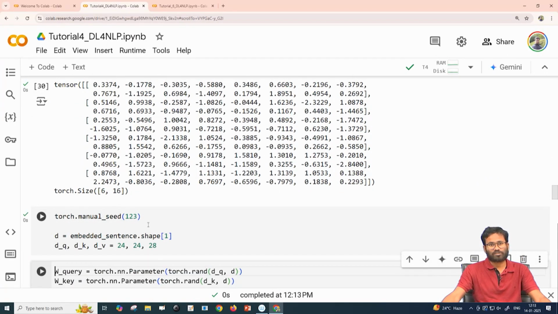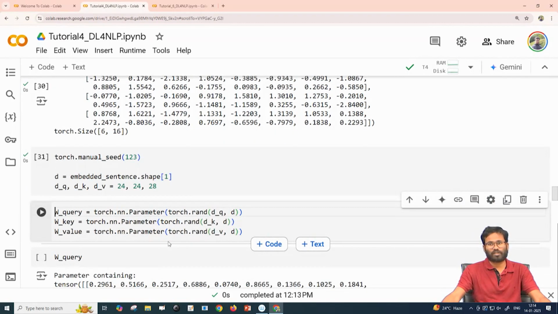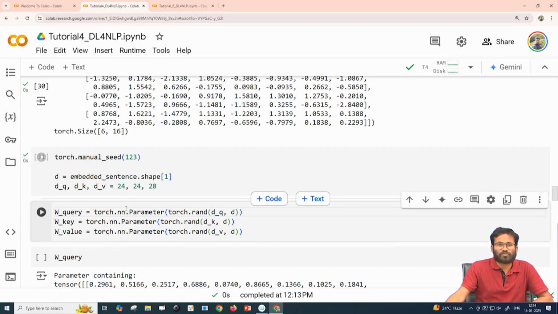I am giving a seed just for reproducibility, so that each run gives the same input. In the theory you already understood what the query, key and value matrices are in attention. For simplicity I have defined the query, key and value matrices separately, using torch.nn.Parameter with a random query matrix.